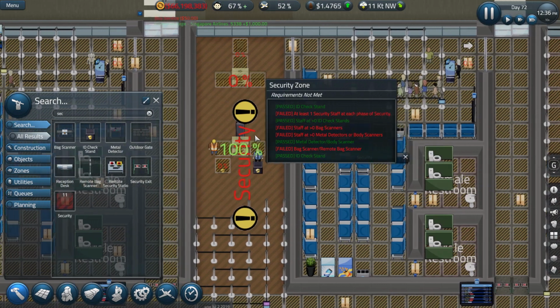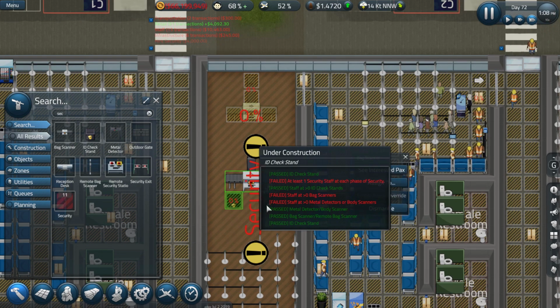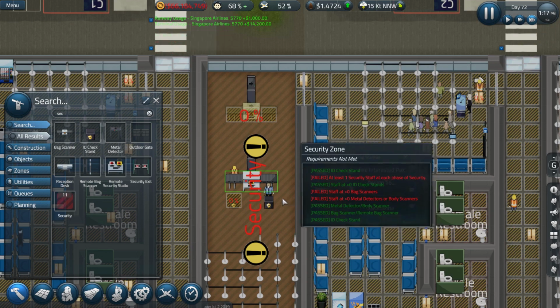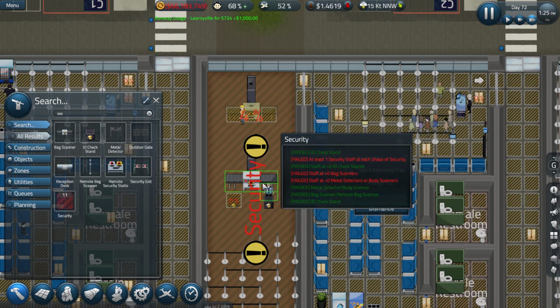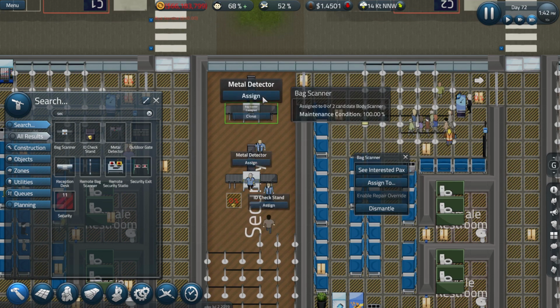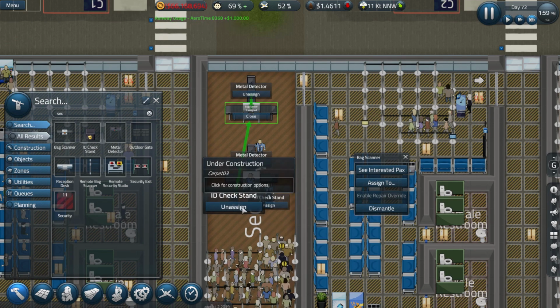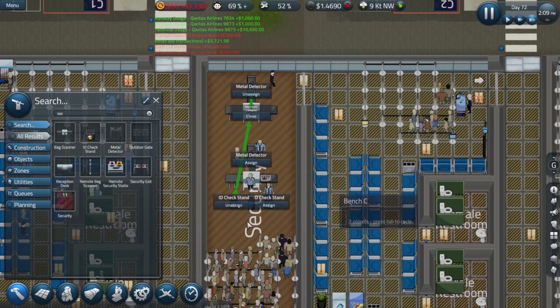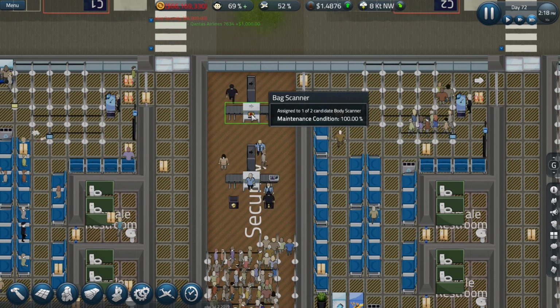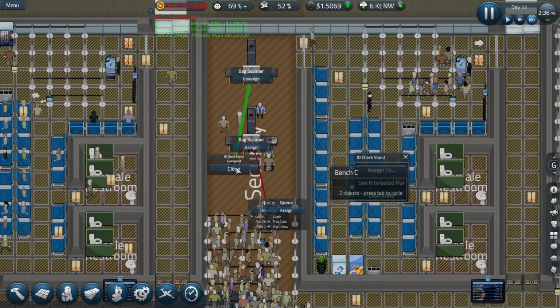Let's get the security over here. Let's link them all together. Assign to there and assign to here. Okay, and assign to there and assign to this ID check stand, and oops, and then can I please, yeah, close that, and then what I want to do is assign to here, please. Thank you so much. Excellent.